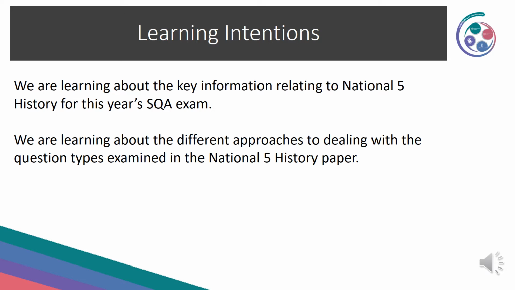Our learning intentions for today are that we are learning about the key information relating to National 5 History for this year's SQA exam. This will involve some of the key information relating to the date and time of the exam, as well as the updated structure and the different question types that you will be dealing with throughout the paper. We will also be learning about the different approaches to dealing with the question types examined in the National 5 History paper.